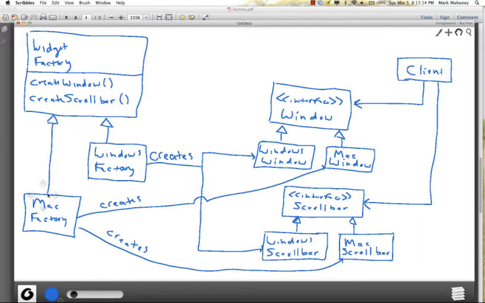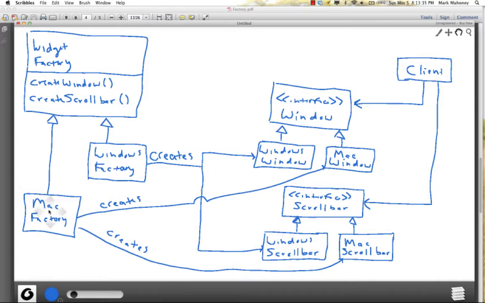And then what we do is we have these concrete factories. So again, the Windows factory implements this interface and it fills in the details to create a window and create a scroll bar. Okay, so when those methods are called on a Windows factory, it will go and create and return a Windows window. And it'll go and create a Windows scroll bar.